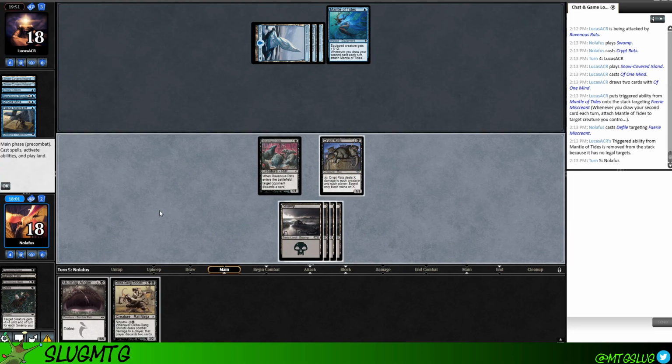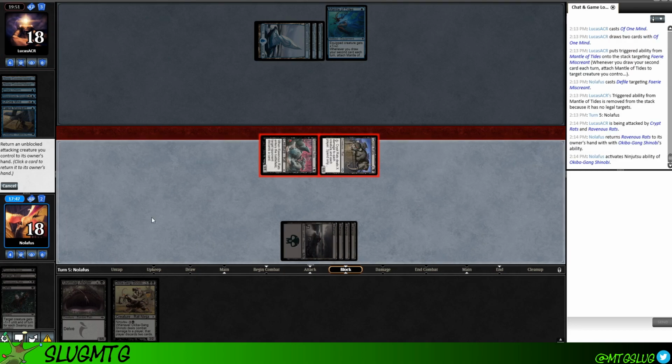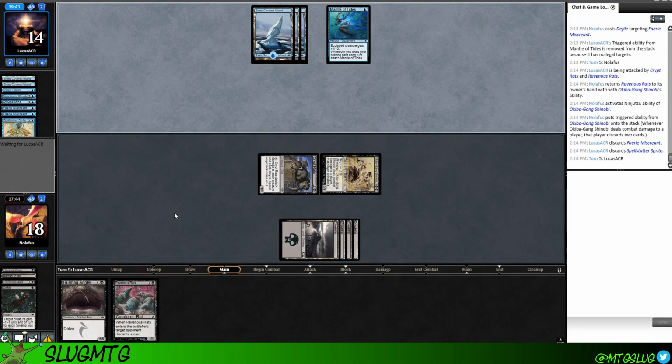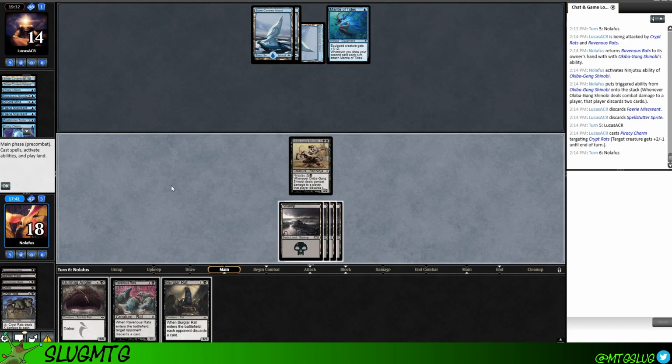Okiba Gang. Oh, that is actually really good. I love that. Yes, okay. So let's swing in. And we will return the Ravenous Rats, and we will make them discard 2, and get rid of the Fairy Miscreant and Spell Stutter Sprites. That's really good for us. Piracy Charm again. Get rid of the Crypt Rats, that's fine. They don't have much to be doing right now anyway.